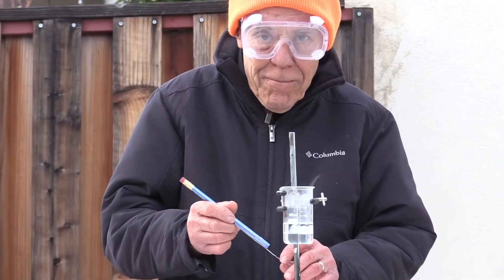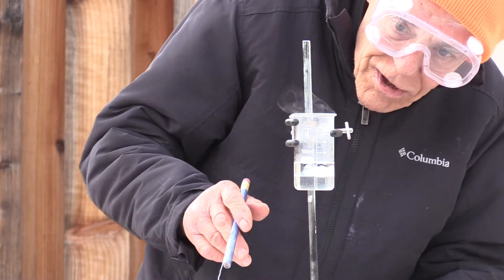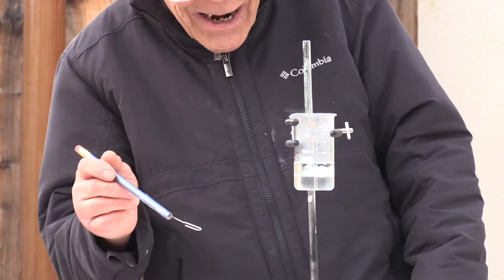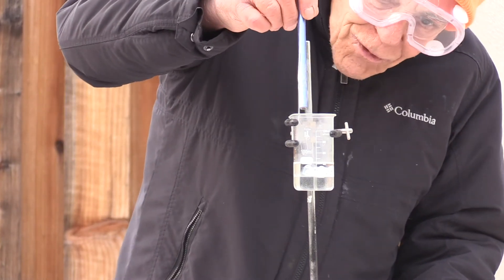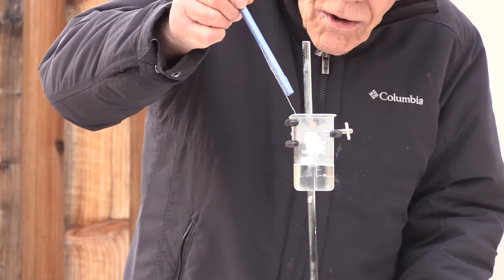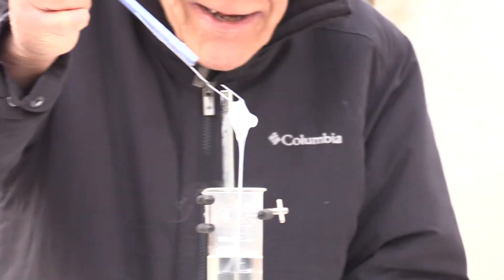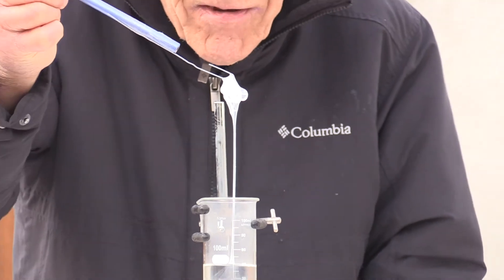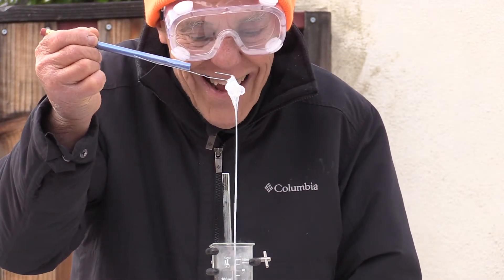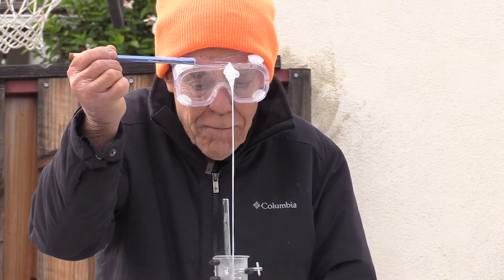If I say the magic words, maybe I can make some nylon. I look at you and I say, "Would you please do something cool? I'll make some nylon." And kaboom — look at that! We're pulling nylon out of a beaker. Either that, or there's a little invisible man in there with a heck of a head cold. Sorry for that snotty comment. Watch this — nylon is appearing.